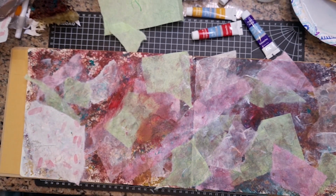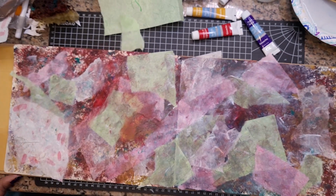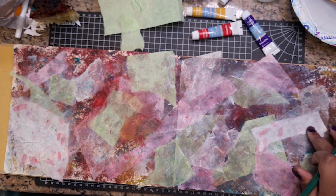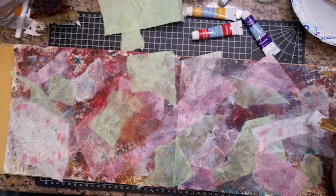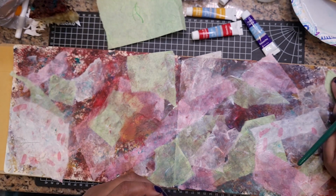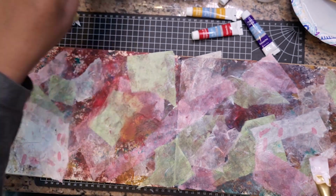But I personally like the effect. I think that seeing those bold colors smear their way through the tissue paper and incorporate themselves within the fiber is actually a really nice effect. But I did realize that I was getting carried away. I was ripping, tearing, slapping on the paper. And then I realized, well, you're actually covering up a majority of the paint that you put down.